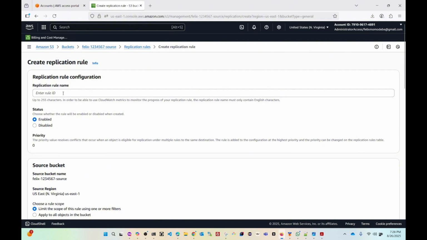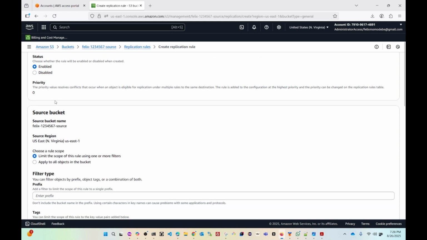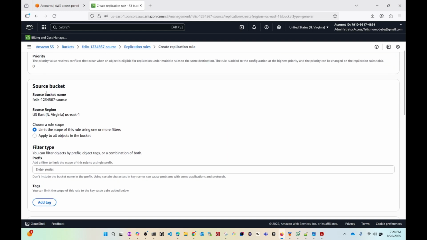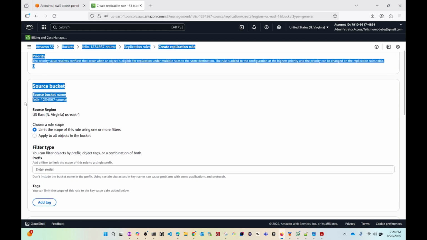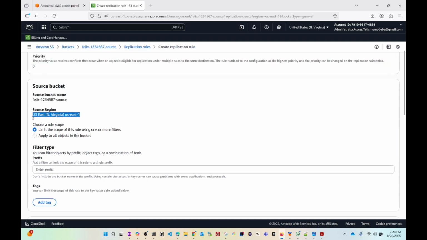I will give my replication rule the same name, Felix1234567 replication. I will leave the status as enabled. I will go ahead and move to source bucket. Now this is the source bucket and it's in this region.